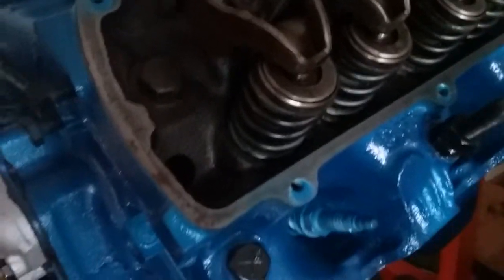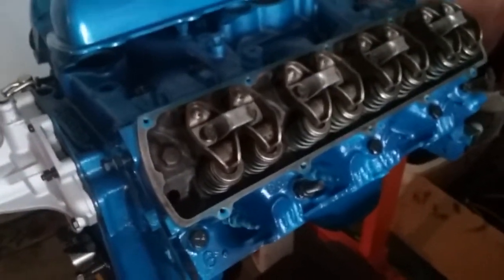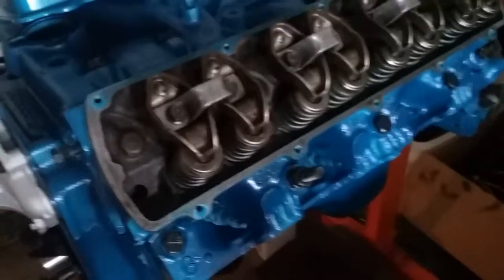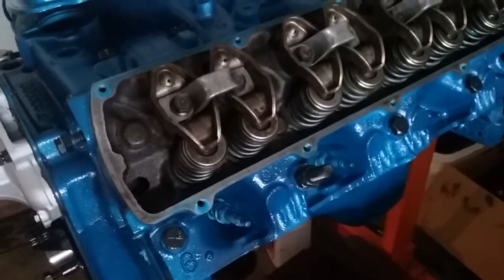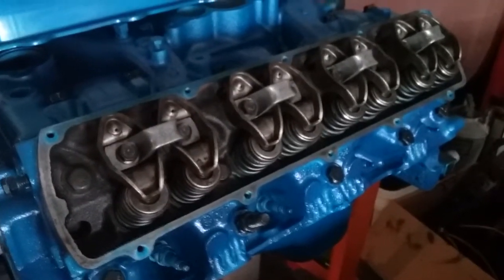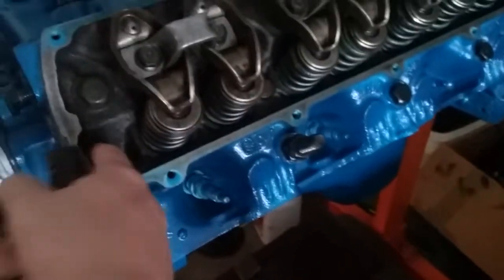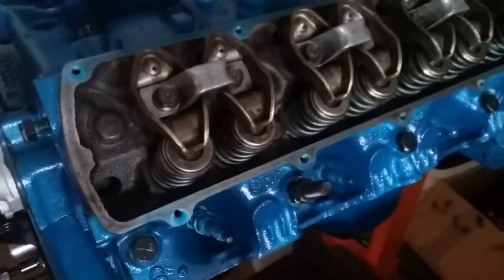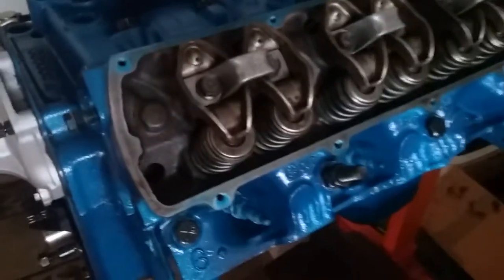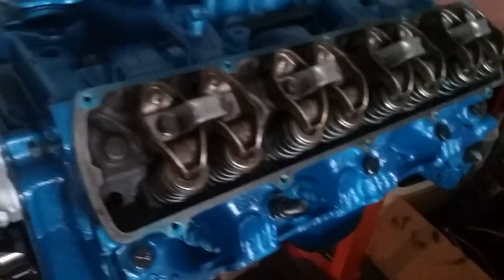Now that being said, most people out there don't change their oil. And guess what happens when you don't change your oil? Not only does this engine have a design flaw from brand new, but when you don't change your oil, oil turns to sludge, and sludge turns into cake, and these holes plug up very easy. I remember when I took this engine apart and cleaned it out, I dug not even sludge out of there. It wasn't even oil anymore. It was just a grey paste — like primer grey paste — it was freaking disgusting.